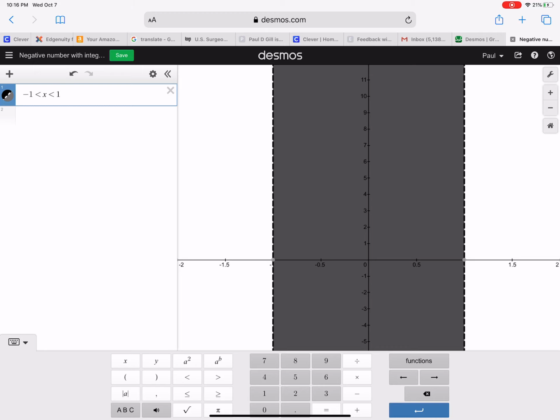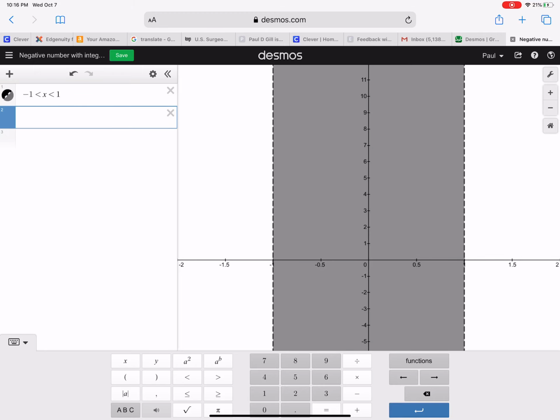Also wanted to show you, if you wanted to give a graphic, I think I said, or at least I hope this is the way I said it: if you have a negative number raised to an integer exponent, like I think you had -3 raised to the power 10, and I said, oh, because 10 is even, you're going to have a positive result. So let's let Desmos show us that.